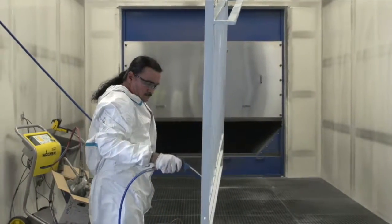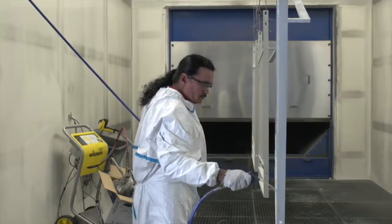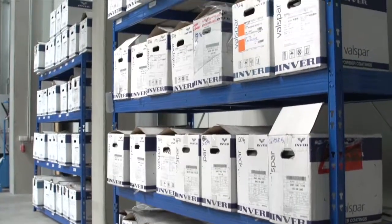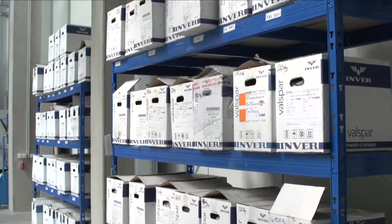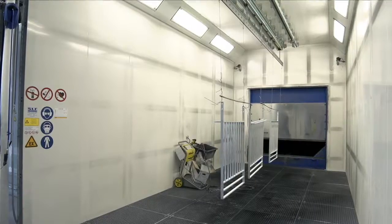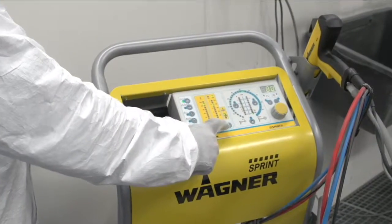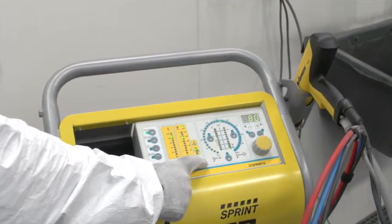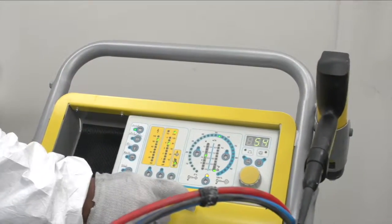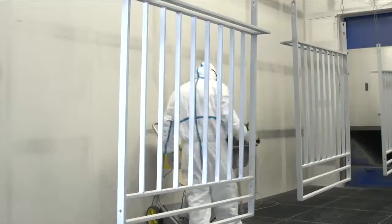As a service provider, Coatinc Becker has to commit to various customer demands regarding different colors quickly. In a large storage area, many different powder coatings are kept in readiness for application. The mobile coating device makes quick color changes possible. Different working settings for a smooth coating process are saved as a recipe in the coating device's control. The manual application works in loss mode of operation. The powder is thus not being recycled.